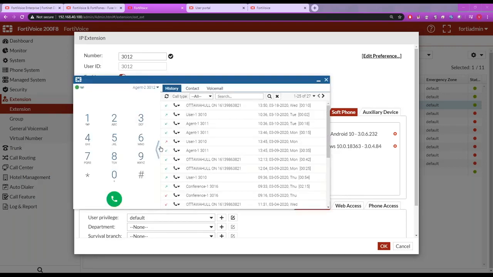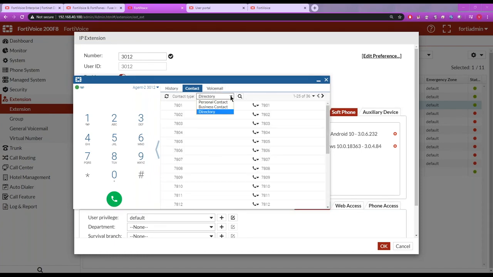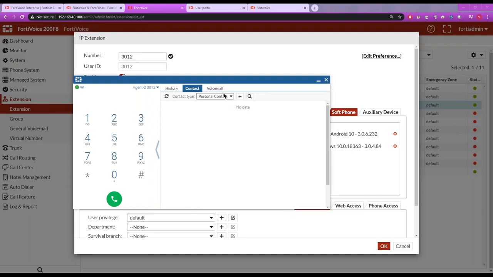They also can expand this to access their personal call history, as well as access their contacts, as I was showing in the user portal, so very similar, and access to listen to the voicemail messages and apply any specific actions.